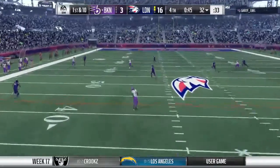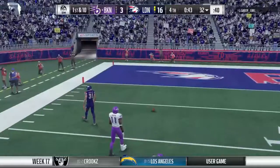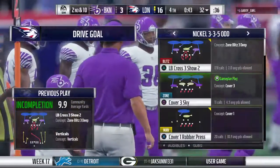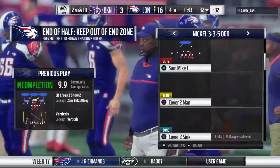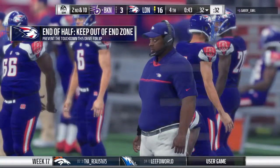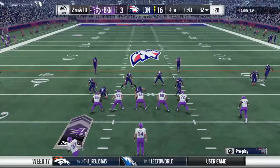Trying to shake off the interception. He'll look to throw. And it drops down incomplete. Thought he might have had it. Instead, second down. Got to be wary of throwing an interception here because the defense knows they're going to get tested deep. That's why they're going to put a couple of extra guys back there to try and prevent that. Yeah, late in the fourth quarter here, trying to preserve the lead.